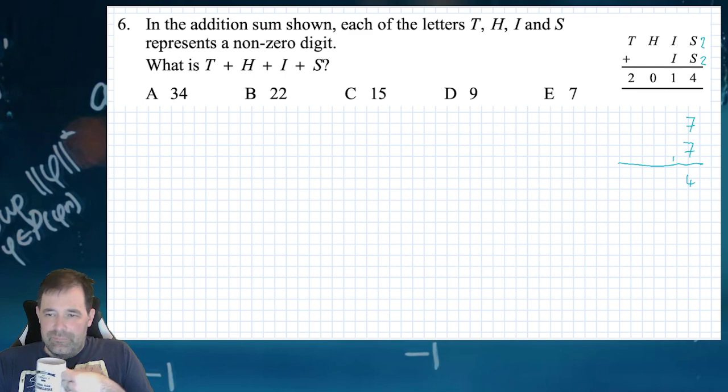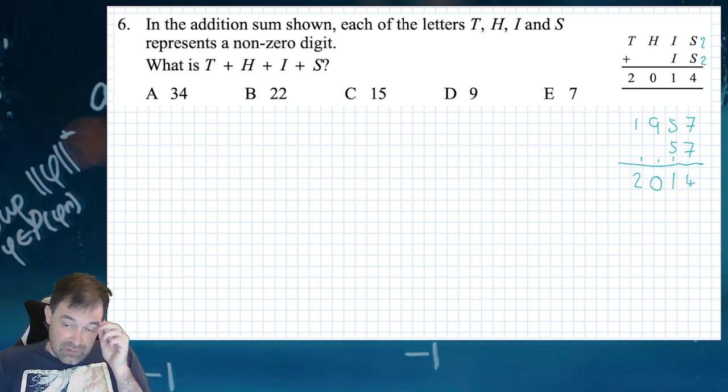So 7 and 7 gets us 4 carry 1. And we've got I and I. So I could be 0 to get the 1, but I can't be 0 because then H would also have to be 0, and yeah, my guess is that they can't be different. So it could be 2007, but I don't think so. My guess is it's going to be 5 and 5, which gets us 1 with the carry. Then that would be 9, plus the 1 you carried gets you to 10, and then another carried 1, that would have to be 1 to get you 2. So 1957 are 4 distinct digits. My guess is it's going to be 1957.